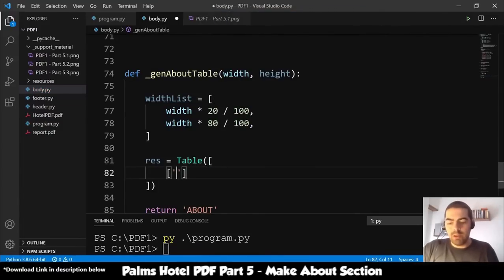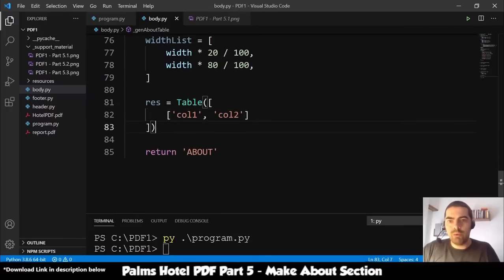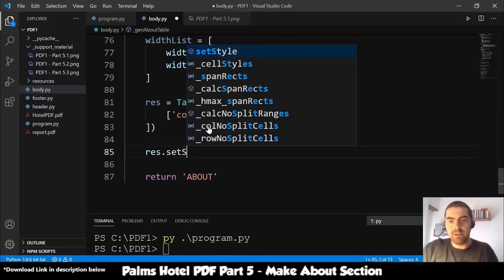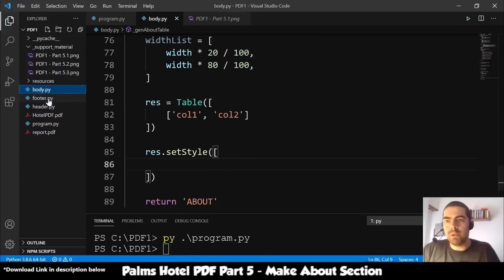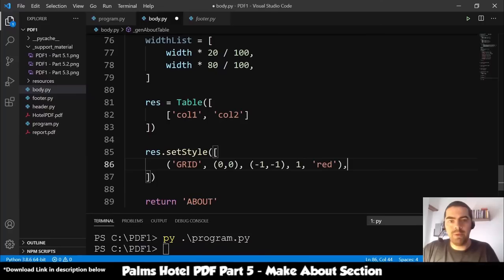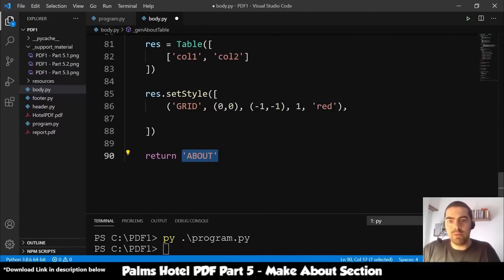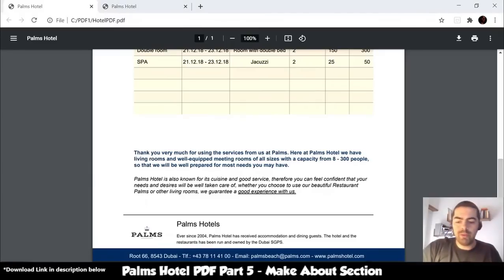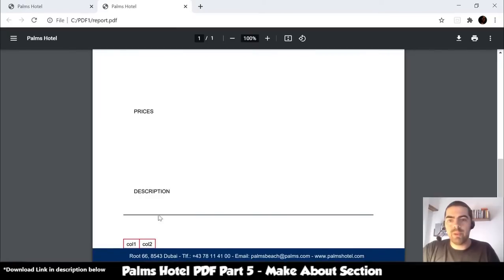The first value will be, for now, column 1, the second value is column 2, the usual thing. Then let's set a style to have a grid. Let me go to the footer, select these, copy, go here, paste, and we are okay. Let's return the table and rerun these and see the result. It is not here, it is here. And what we get is exactly this.